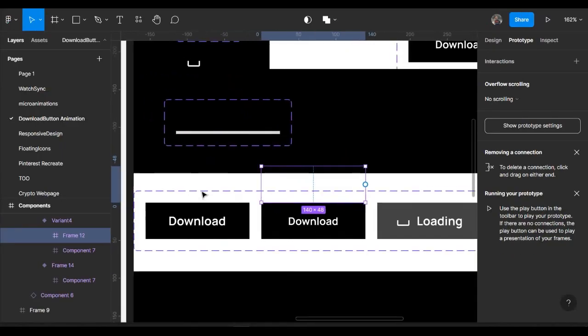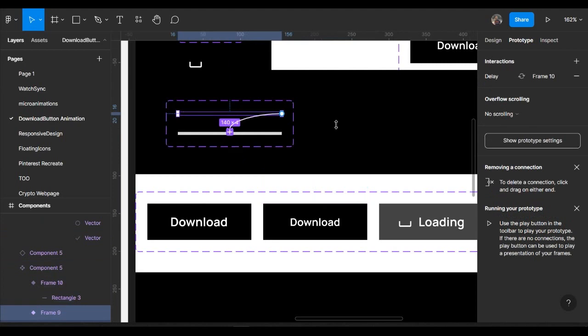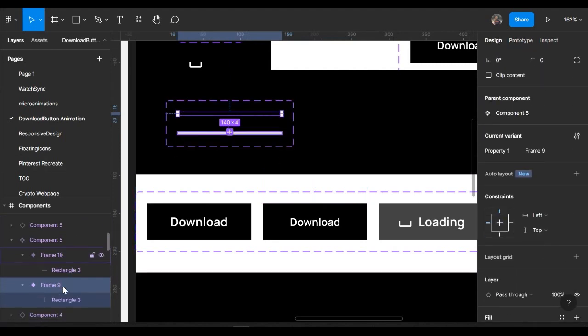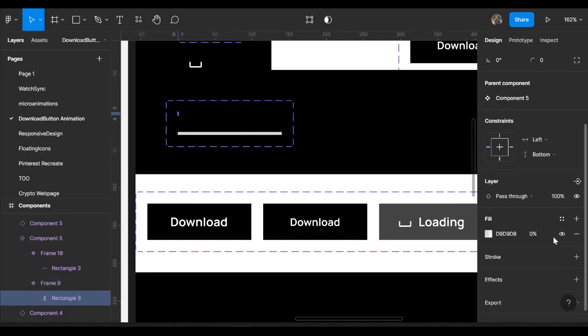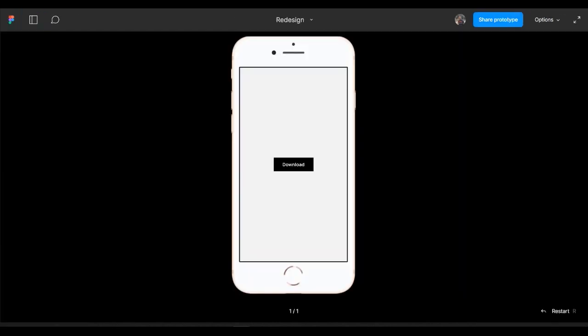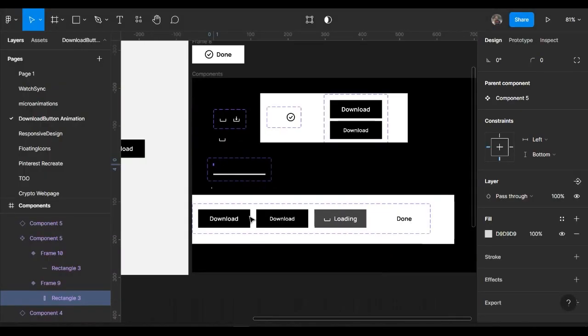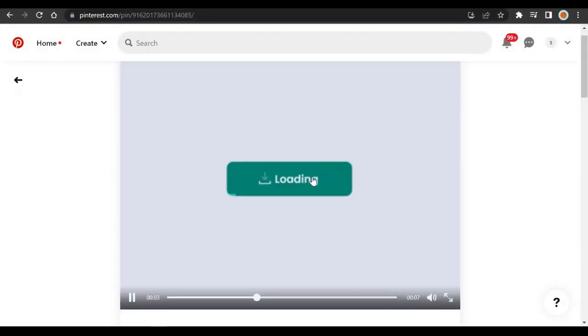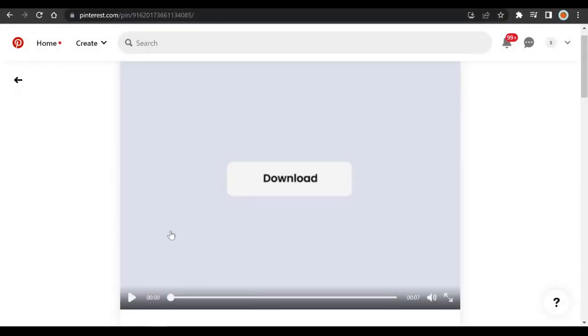So I think I might just have to take this back to 100% for the rectangle, so it doesn't look like a gradient when coming in. Exactly. Done. Beautiful. So we have successfully done our own version of this, right?